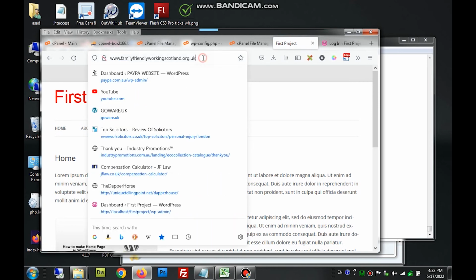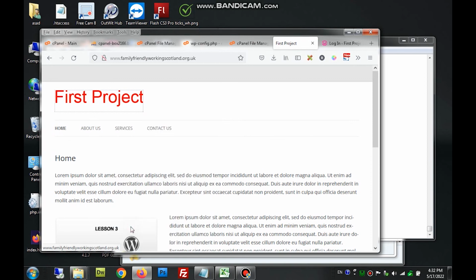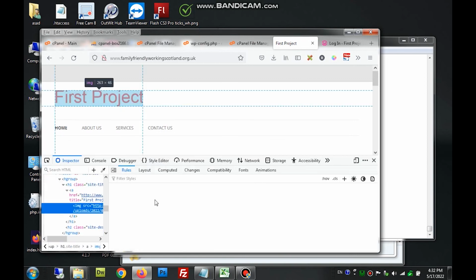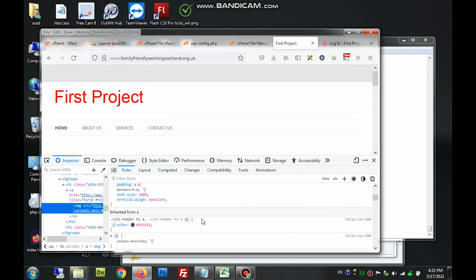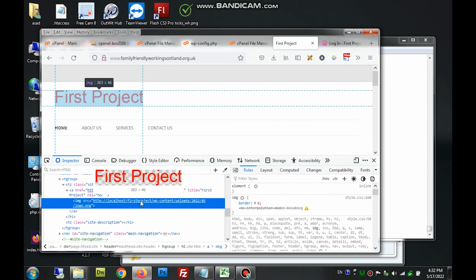One thing I can suggest is, as we have changed this logo, if I right click and inspect, I can see the address of the image will not be okay, because that address is directly given in header.php, and the address is still localhost.